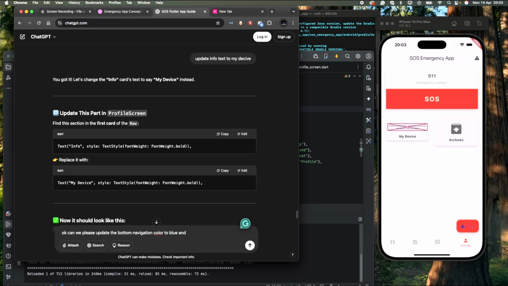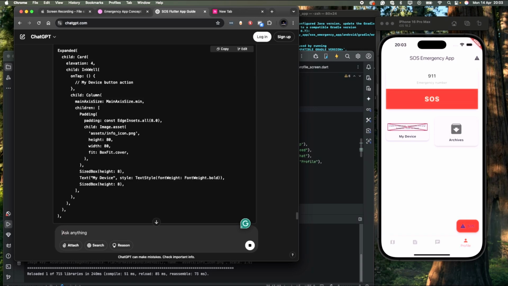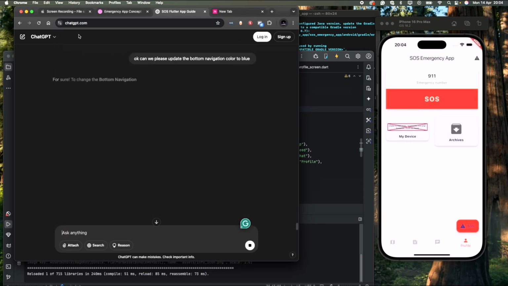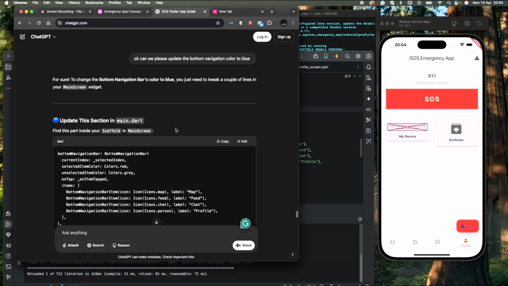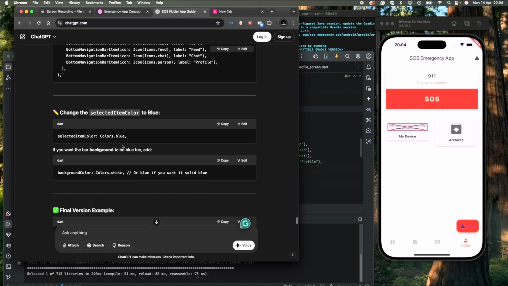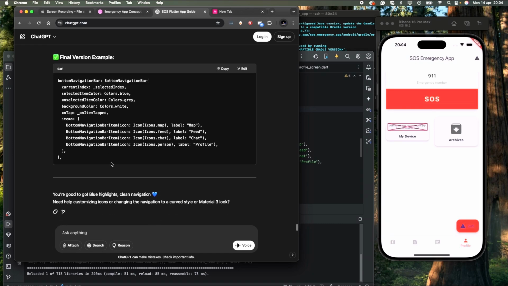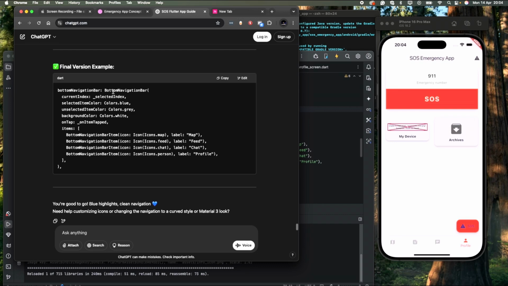Okay, I think we need to do this step by step, because it's two different sections, as I was showing you on this code. If we put all the code together, it might get lost in figuring out what we want, and it also needs to keep context of what we're speaking about in order to be relevant. So it's informing me I need to go to selected item, but I don't want to do selected item. I want to do the whole background.